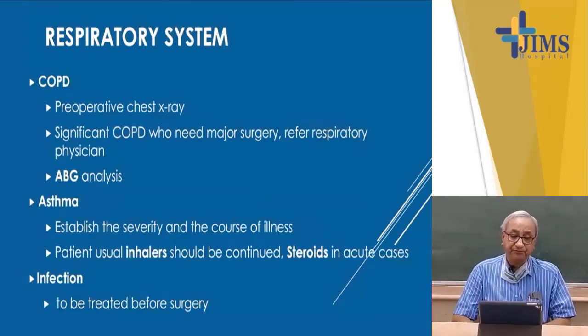Respiratory system. Patient can have chronic obstructive pulmonary disease. A preoperative X-ray will show it. A significant COPD who needs major surgery should be referred to a respiratory physician for optimization. The arterial blood gas analysis should be done to check the status of the acidosis of the patient and the respiratory condition.